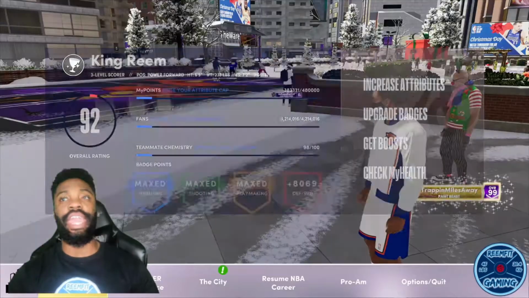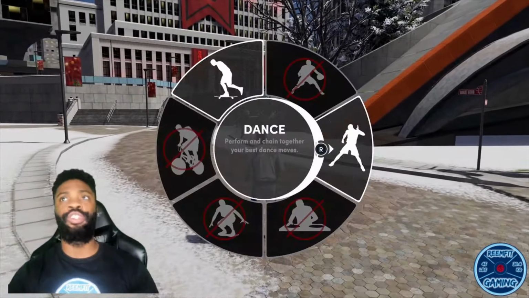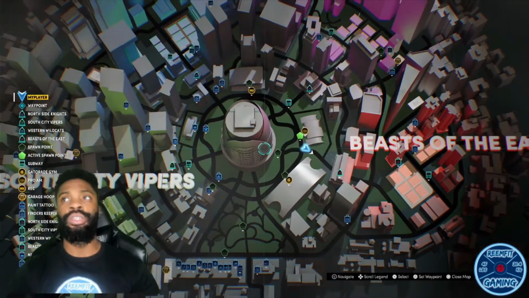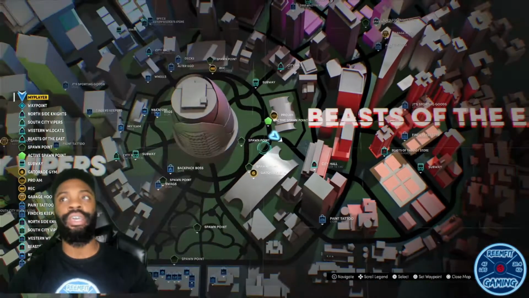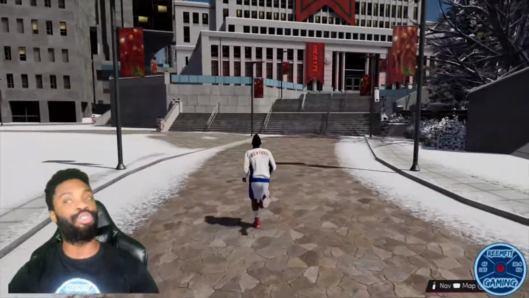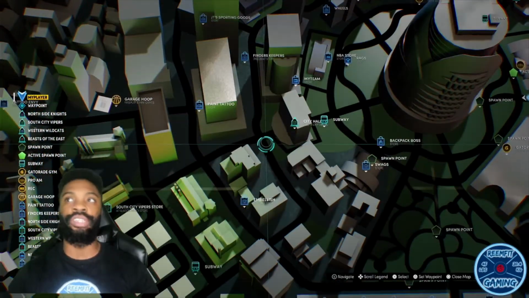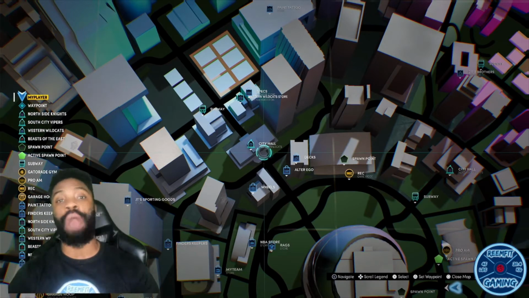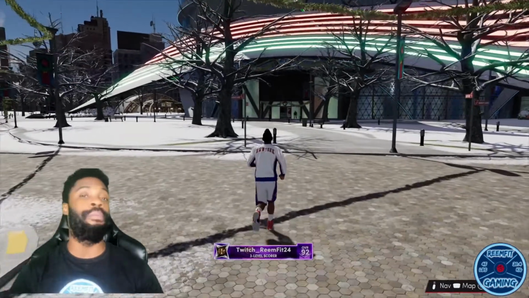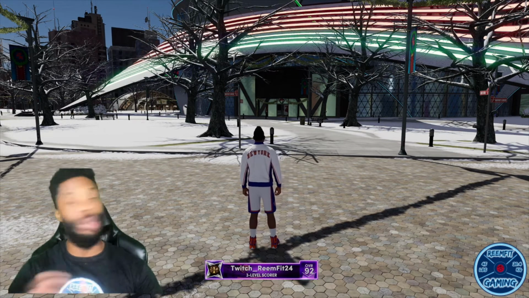But if you ever at any moment want to change your affiliation, you can just come to one of the different affiliations' city hall in the city. So for example, this right here is the Beast of the East. If I want to become a Beast of the East, I would just go here to the city hall, do the affiliation transfer, and then I'll officially become a Beast of the East. Or if I want to become a Southside Viper, I will go to their city hall. Or if I want to be a Western Wildcat, I will go to their city hall, and so on and so on. Now, when you do that, your rep automatically gets reset back to Pro 1. But being as if you're going to be a beginner, it wouldn't matter either way.